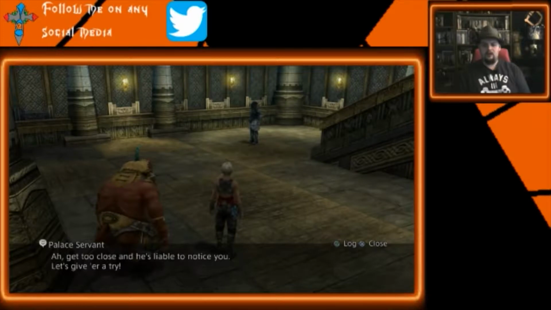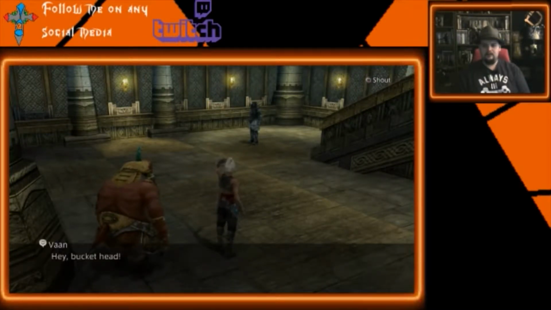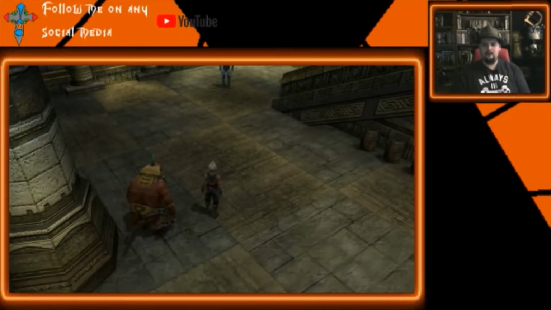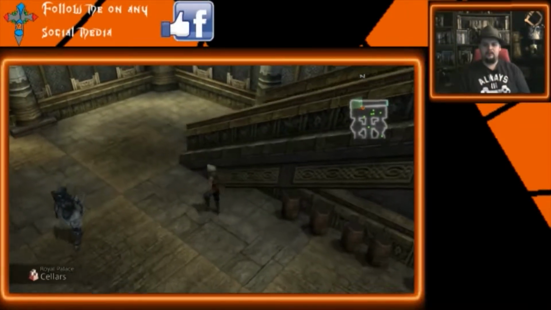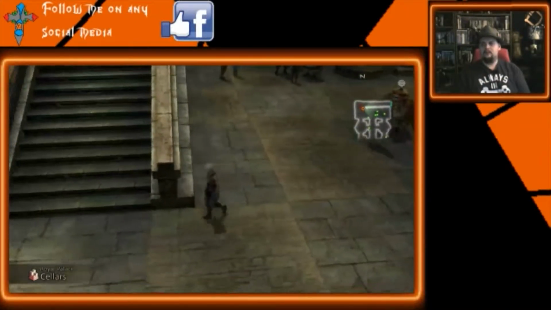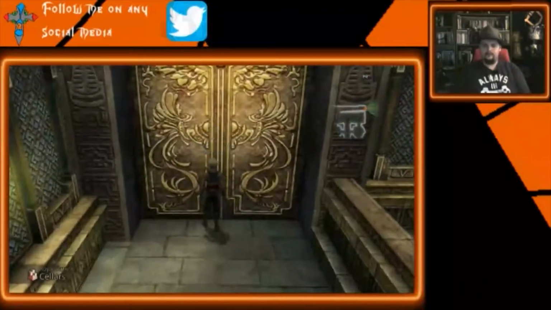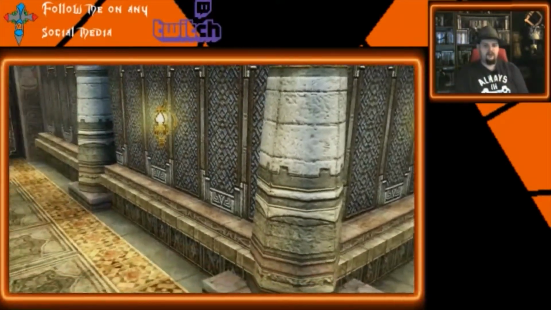Get too close and he's liable to notice you. Let's try it. Let's give her a try. Hey, Buckethead! Now you're changed. Get going. There we go. Obviously, that's the mechanic that we can use to sneak around, but we don't want to use it too much.